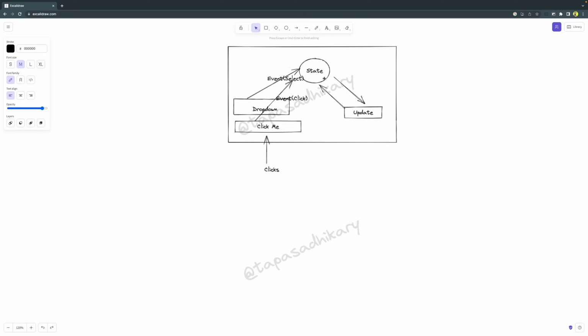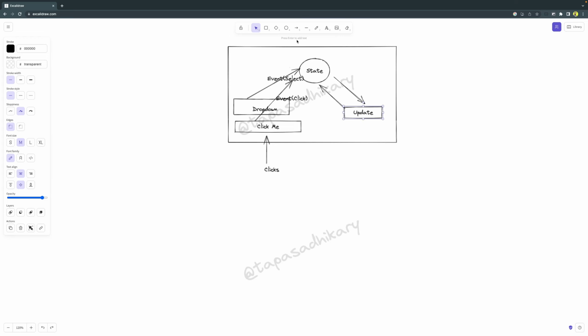The state update happens. So what you can see is that there is a component, and inside the component we are managing the entire state update logic in different places. The update logic from the click me, and there could be another update logic from the drop down. That is the kind of thing we are talking about.